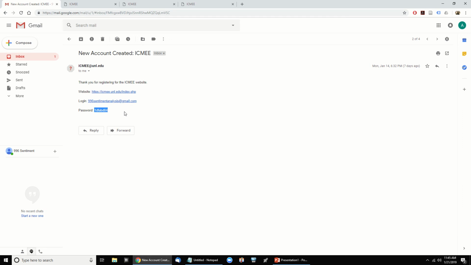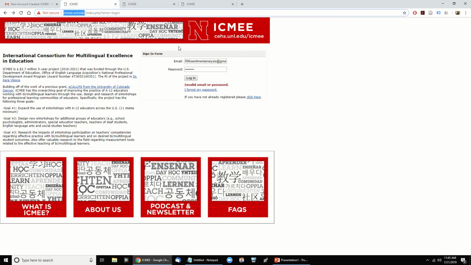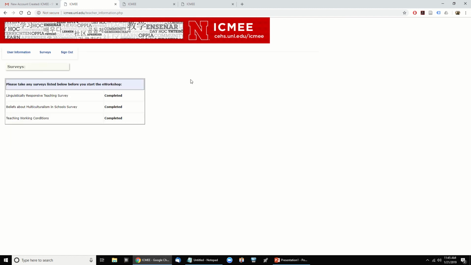Then you can just copy that, and when you come into here, I've already got it all loaded up. This is the email address that I used for my test account, and I just cut and paste that password into there, and I click on login. I have already taken the surveys here, but you will have a link right here that says click here, which will bring you into the first survey. Once you click into that, you can begin taking the survey, and once you are done, it will go to completed, and as you finish them all, you will get all of these to be completed.